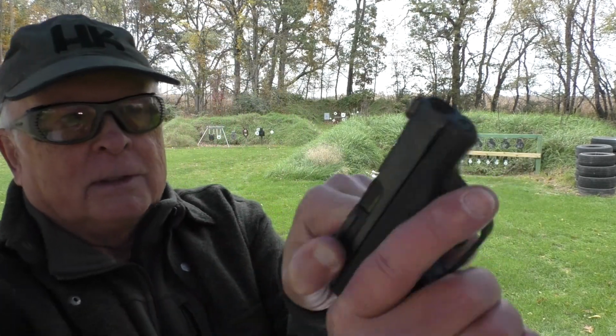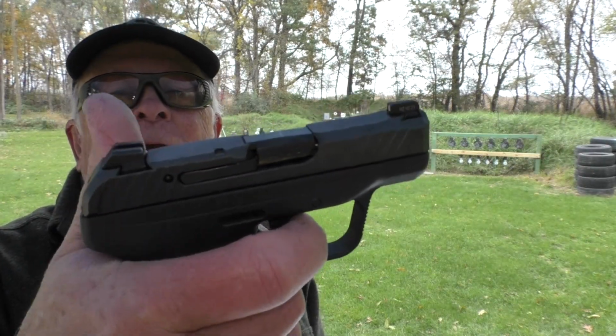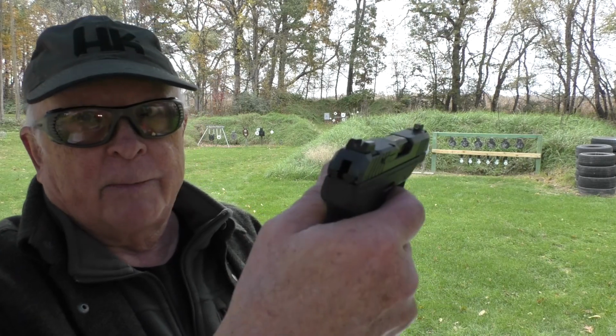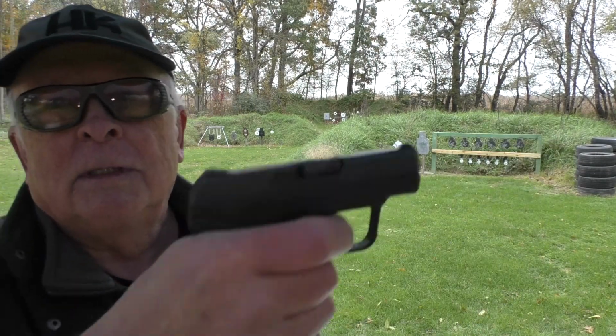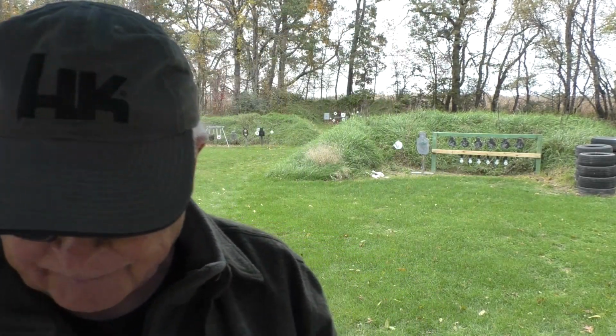Triggers are virtually identical. The one thing about the trigger, again, empty, nothing in the chamber: the trigger on the LCP Max, let's see if you can hear it here. Let's try it one more time. You do have to do a full reset. There's not a double strike capability. This is hammer fired, by the way. And one more time, it sounds kind of springy, whereas the original LCP2, again with no magazine and nothing in the chamber, has a much more solid sound to it. I don't know what the sproing is in the LCP Max, but it is what it is.